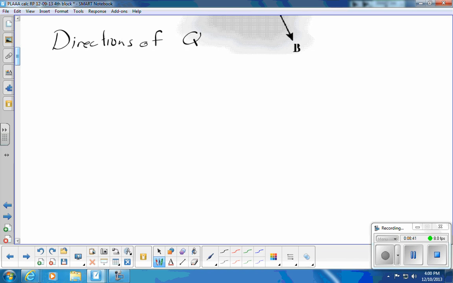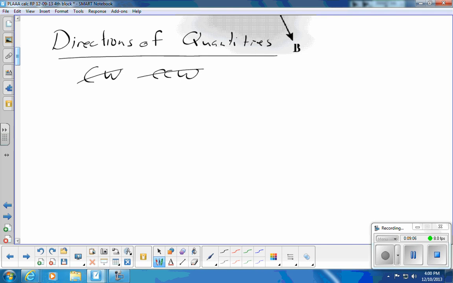And we've been using clockwise and counterclockwise as the two directions. But that's nice, but that requires something to be the case, and that something is that everything is in the plane of the page that you're looking at, and everyone's looking at the page from the same perspective. And so this lacks a certain amount of sophistication, so we're not going to do that anymore, because we're going to be looking at situations where we have to recognize that space is three-dimensional, at least. So instead of using clockwise and counterclockwise, we're going to specify the directions for the quantities we've been dealing with in rotation the following way.